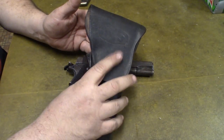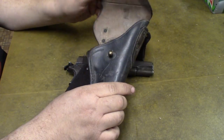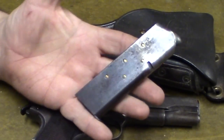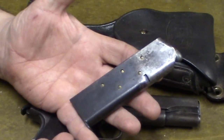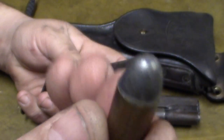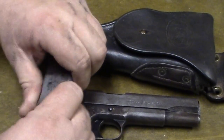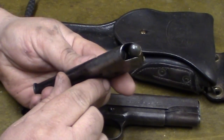The magazine that came with it — whether it's original to the gun I have no idea, but it definitely came with it when I inherited it. It also came with some original US Army lead ball rounds, which I have not shot. I've always shot a different magazine and kept this ammo exactly as it was when I inherited it.